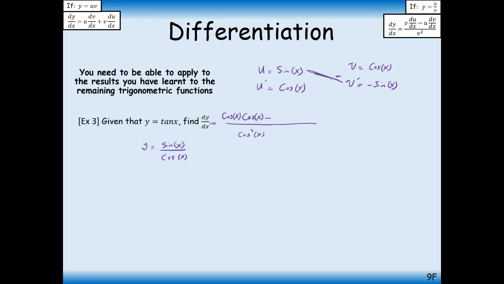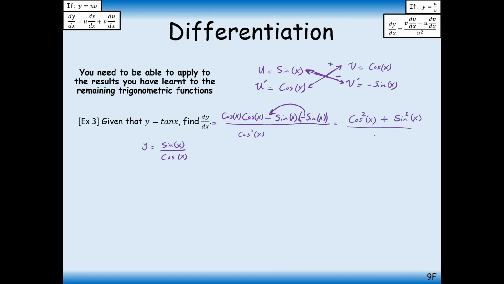This product gets a minus sign in front of it. This product gets a plus sign in front of it. The negative is sine of x multiplied by negative sine of x. Now, these two negatives, once we multiply them out, will give us a positive here. So this minus sign multiplied by another negative sign will give us, if I try to tidy things up, at the front I'll have positive cos square, and then at the back I'll have positive sine square.